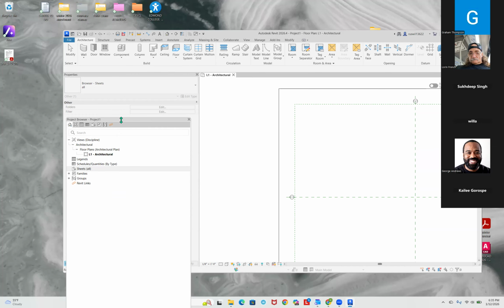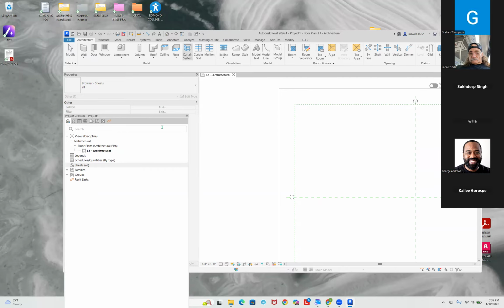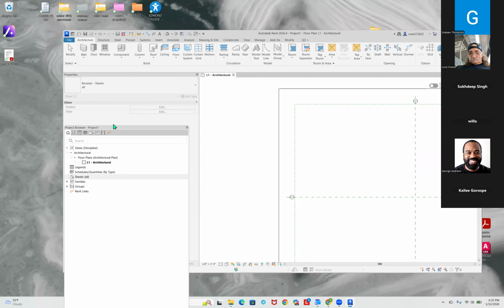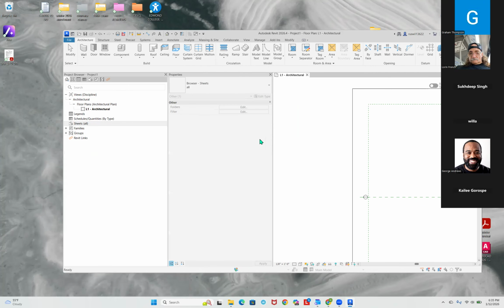Not move it up just a hair, so you don't have the arrows where it's just an actual mouse on it. There you go. Grab it right there. Drag it to the left. Click and drag. No, not where you're trying to resize right now. We want the actual pointer, like that, right? Yep, click that, drag to the left. Click that project browser. There you go.